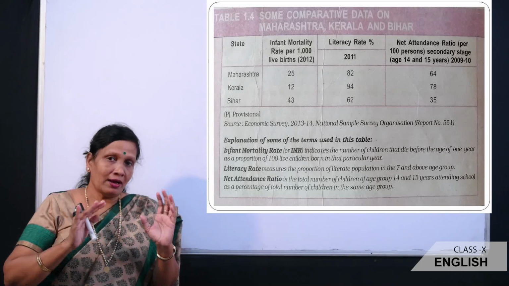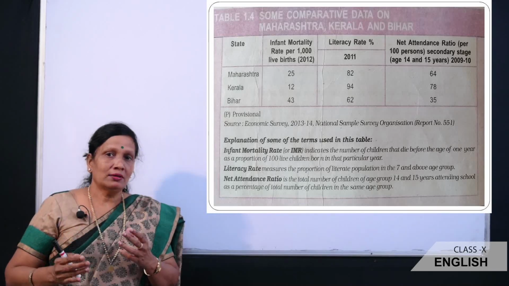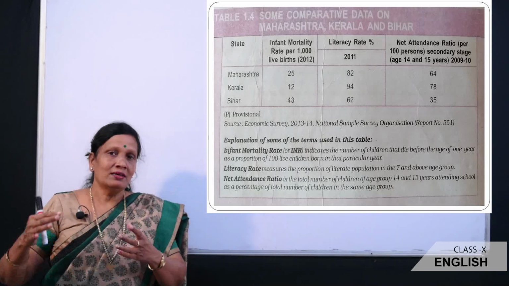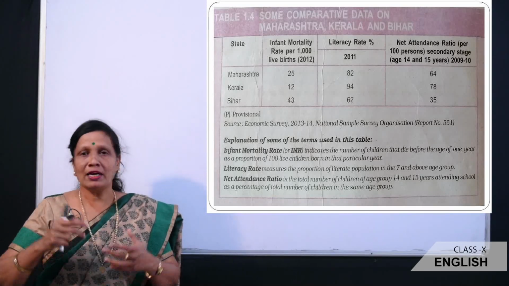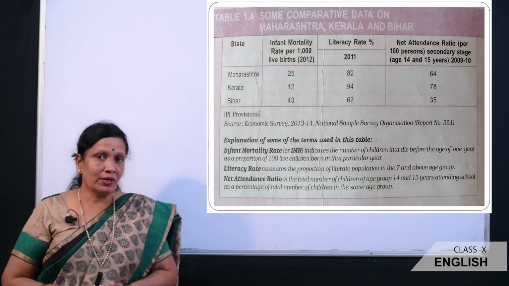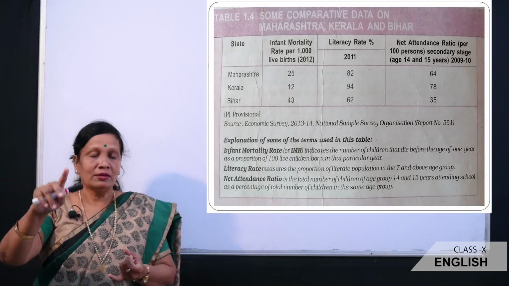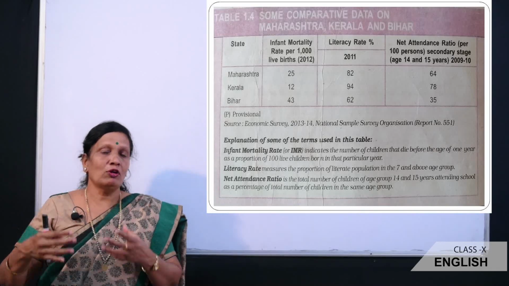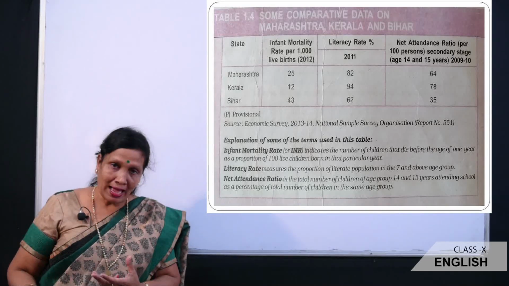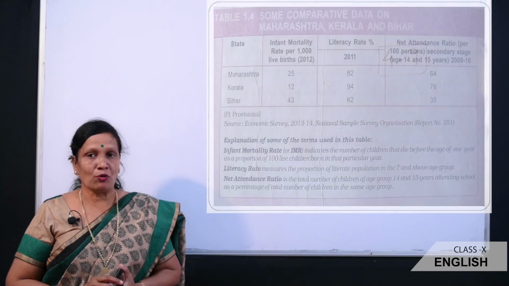Children, here I have taken different examples for you so that you are learning to analyze different visual clues that might be asked for you in your examination. So we have seen histogram, then we saw line graph, now this table, and next we will also try to look at a map that again I have taken from your social science textbook.